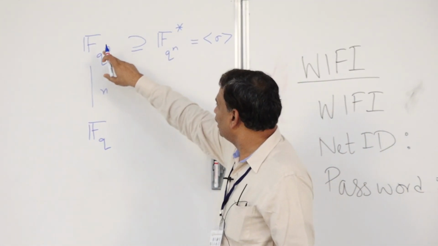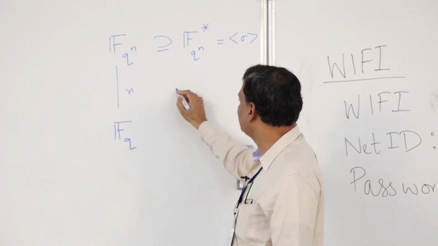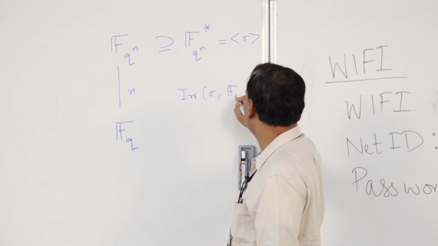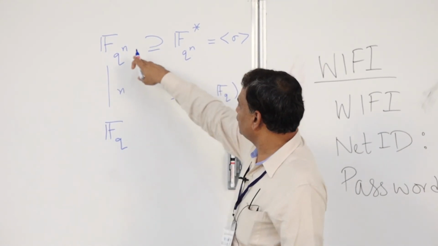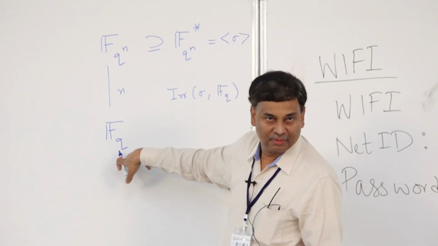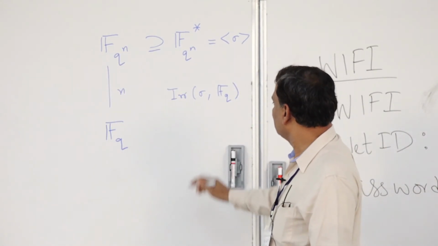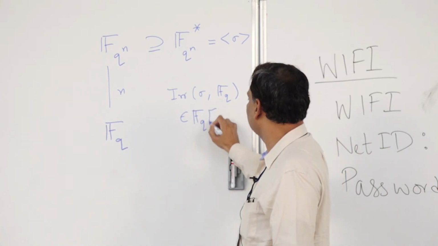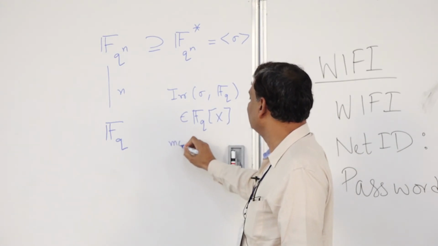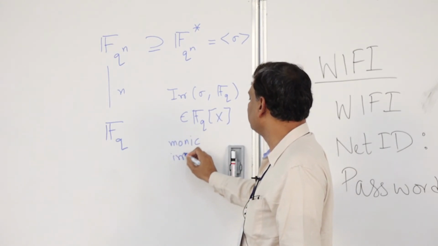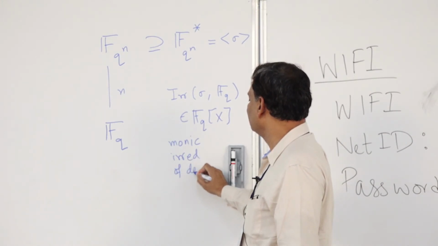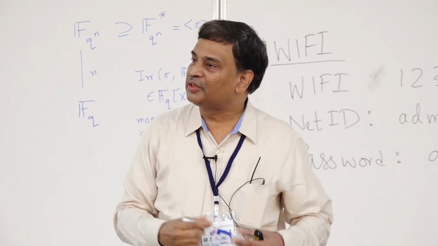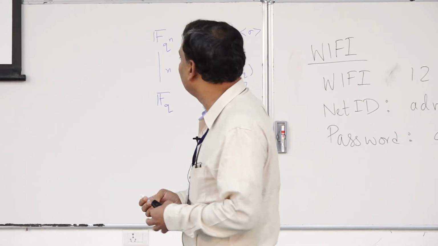Now, this is a group element in this field, you take the minimal polynomial of this element sigma over FQ. Sigma will obviously also generate this field. So, this is a monic polynomial, with coefficients in the ground field, monic of degree n, monic irreducible of degree n, but it is a little bit more than irreducible. So, a primitive polynomial is always irreducible, but an irreducible polynomial need not be primitive.